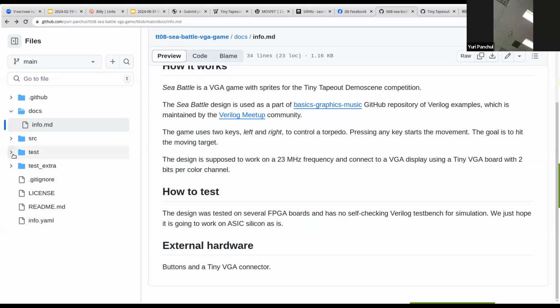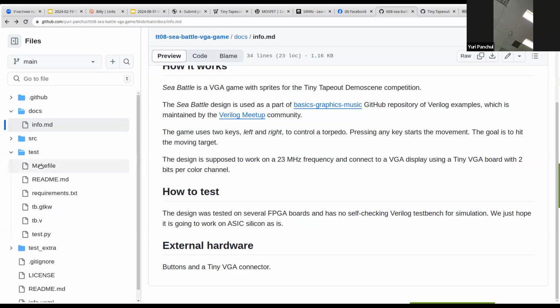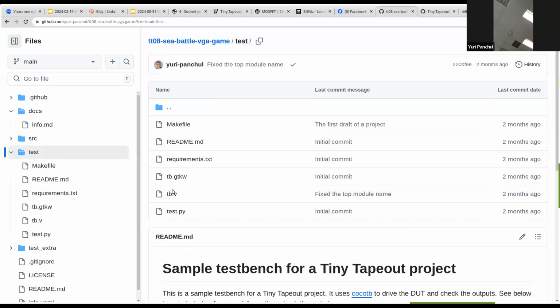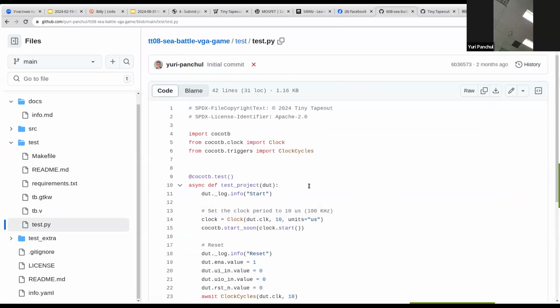Now, one thing which I don't like about TinyTapeout is that they like to use Python CocoaDB as a test. And there are many people who are big fans of Python CocoaDB. CocoaDB is a library in Python which has the same functionality as SystemVerilog.